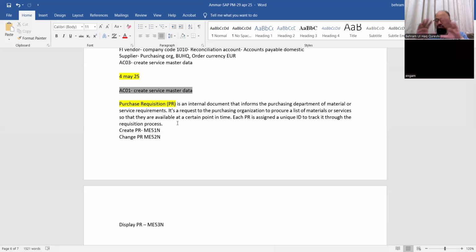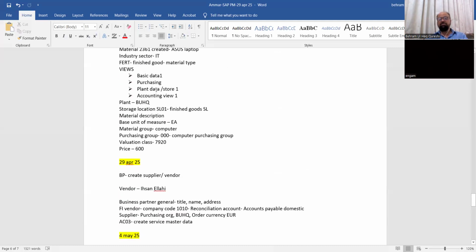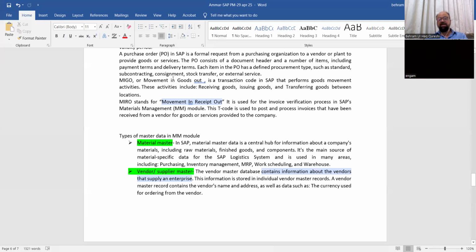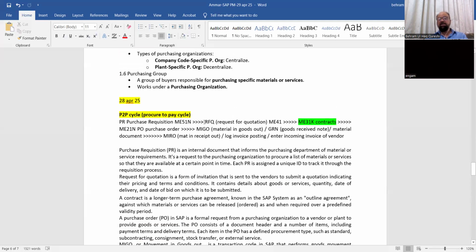here, and if the vendor is not predefined, then we will create the request for quotation with reference to the purchase requisition. If you remember, I will take you back over here, and we create the request for quotation, and out of those quotations which we send to more than two vendors, we make a comparative statement, select one vendor with a suitable price, and then we proceed to the purchase order or the contract.